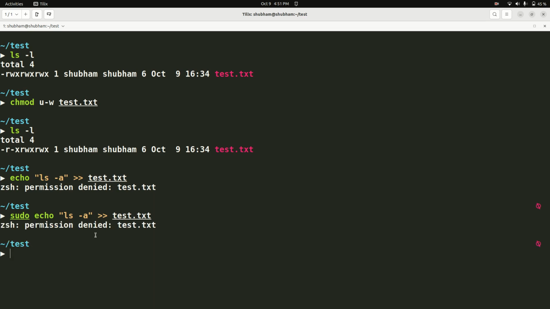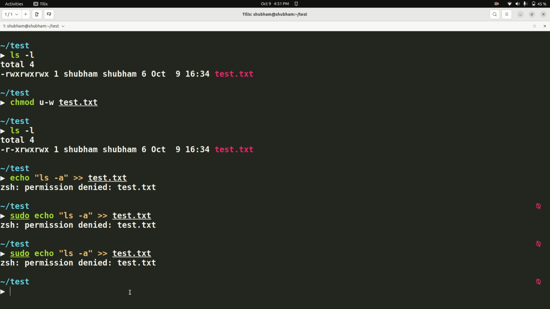Okay, we still don't have permission to write into this file. sudo echo, okay, I don't think so. I don't know why it doesn't work.